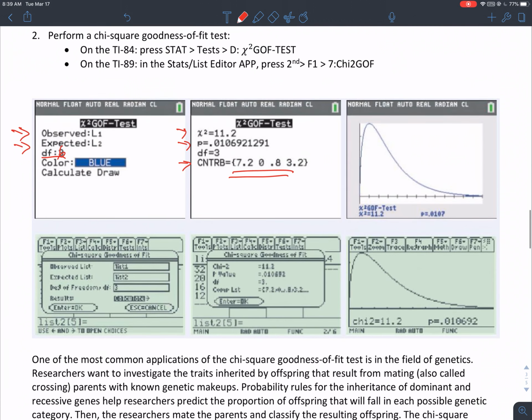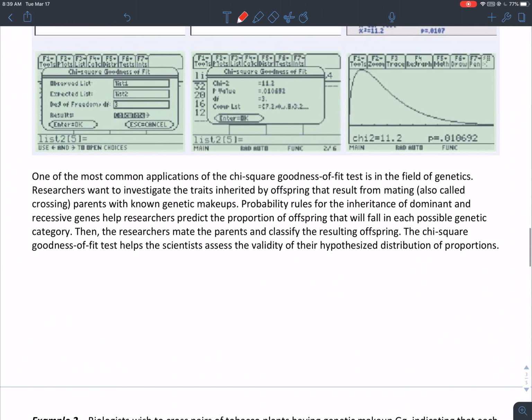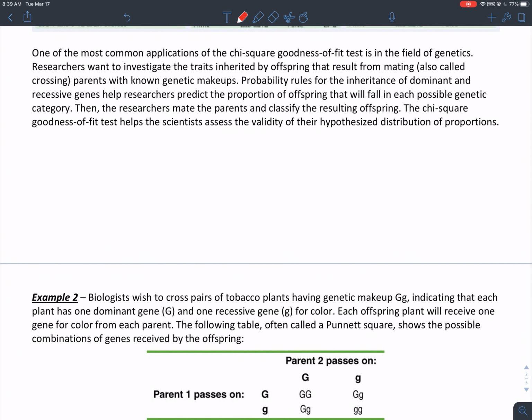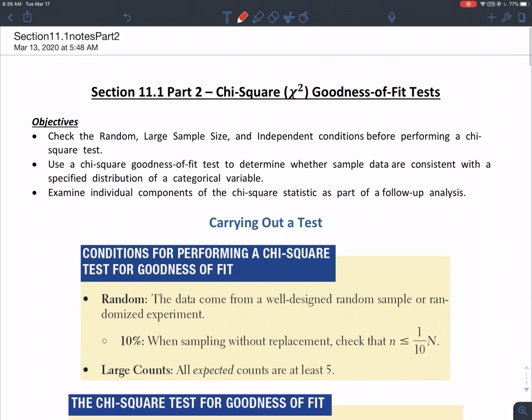All right, so I think what I'll do is just make you a quick calculator tutorial about how to do the test on your calculator as well, just so that you're not confused. Okay, you can watch that right after this. So what I'll do is let me stop the video here, and then I'll make another video for the second hypothesis test example, which is example 2. Okay.